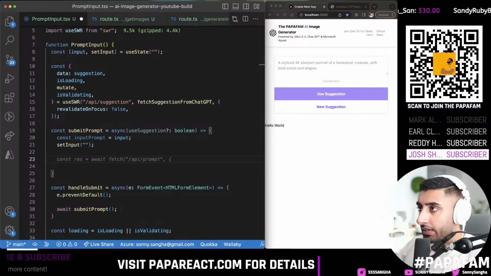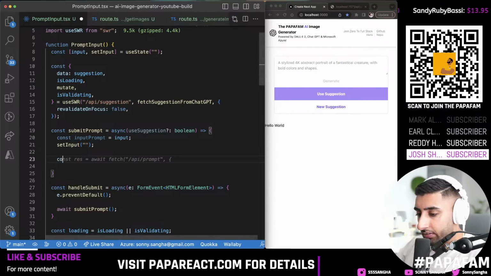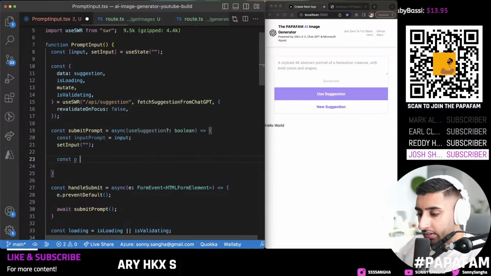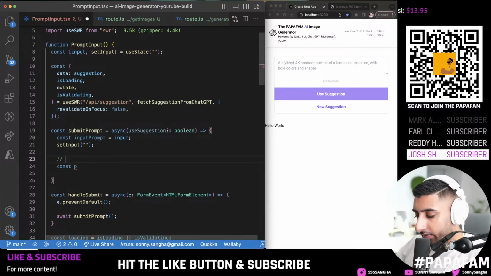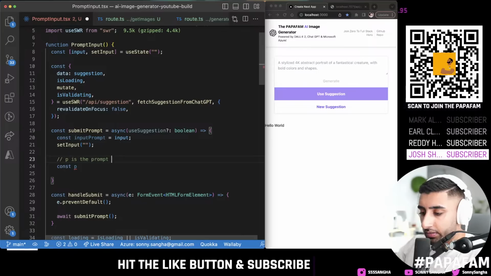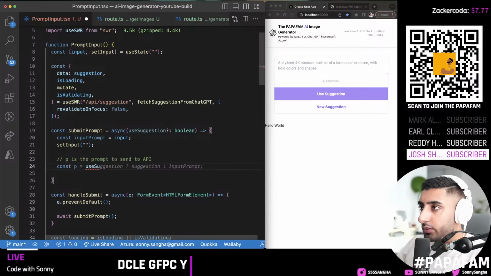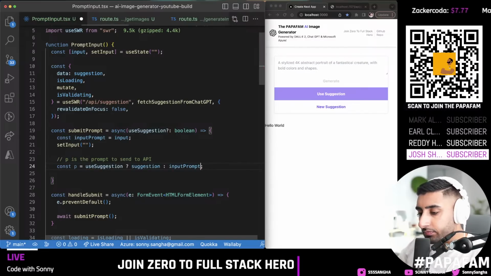And then we can go ahead and say that if the person has typed in, so the text that we're going to send, I'm just going to call it P. So P is the prompt to send to the API. Then here what I'm going to say is, if you passed in use suggestion, then you should go ahead and use the suggestion.